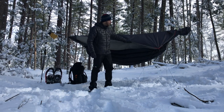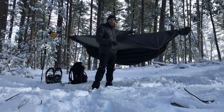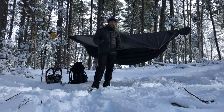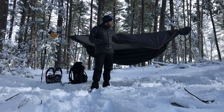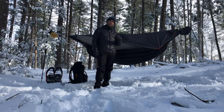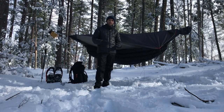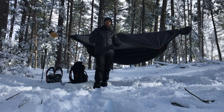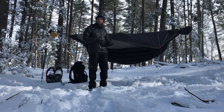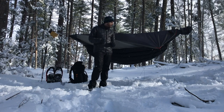I have a winter barrier cover replacing the mesh bug net and the tarp. So this is going to help trap a little more heat inside of the hammock at night. It's kind of similar to a single wall tent. It's been known to add an additional 10 degrees of warmth to your sleep system and everything else that you have. So on really cold, dry nights where you're getting light fluffy snow or it's just not doing anything at all, this is going to be a great option.